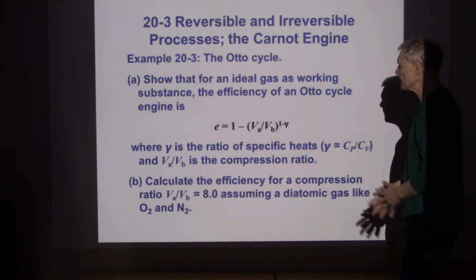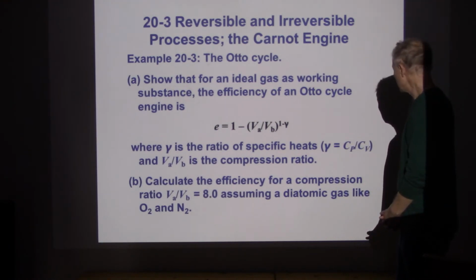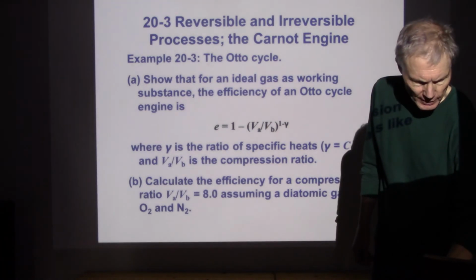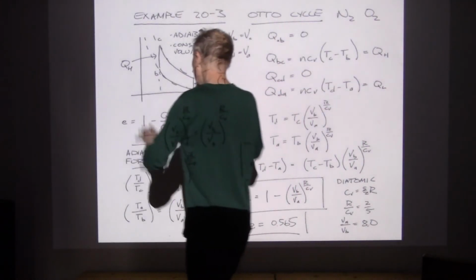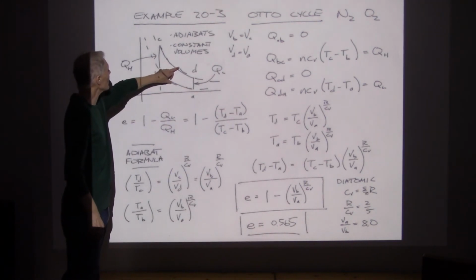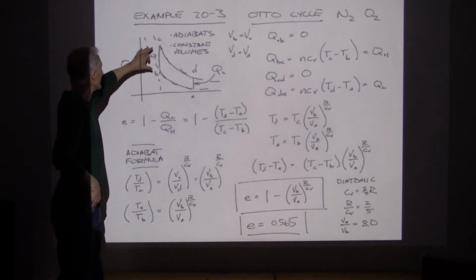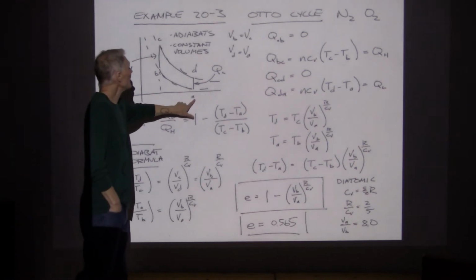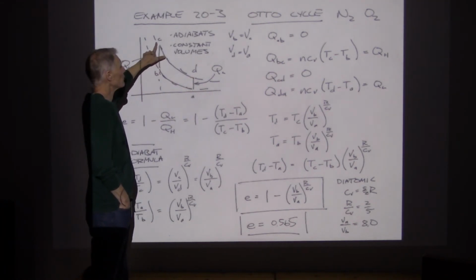So we're going to assume the gas inside is diatomic, and let's take a look and see how this would work. Okay, so I got my PV diagram set up again. I've got a couple of, now these are adiabats. They're not constant temperature. They're actually adiabats. And then I've got a couple of constant volume processes. So VA equals VD and VB equals VC.